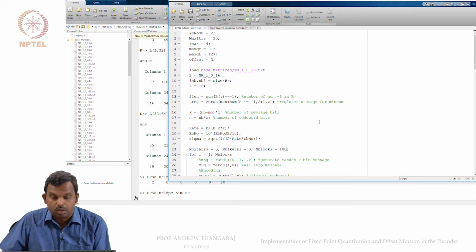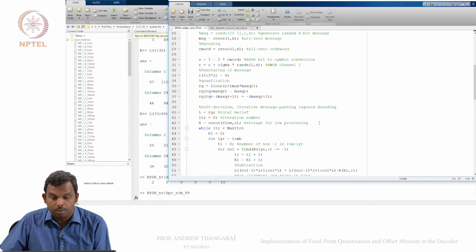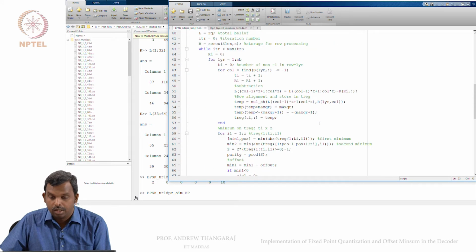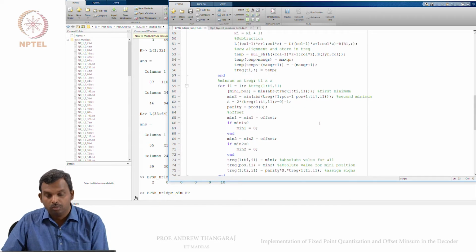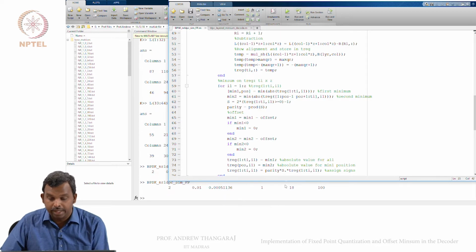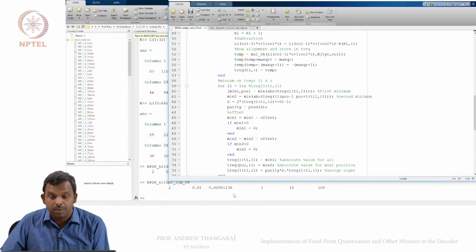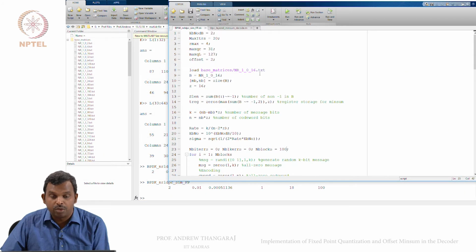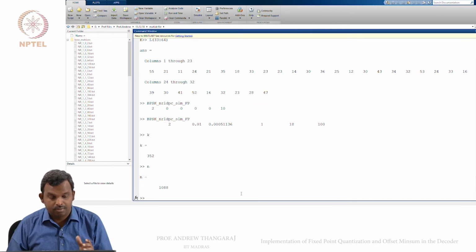Okay, so hopefully this is clean now. I have not made any other change. This is a clean decoder. So you can see the offset also plays a very good role in improving the error rate. So 1 out of 100 was an error at an Eb/N0 of 2 dB. You can even reduce the Eb/N0 if you like. Remember, this is just a block length of 1000. So if you look at K, N is just 1000, rate will be 1/3.